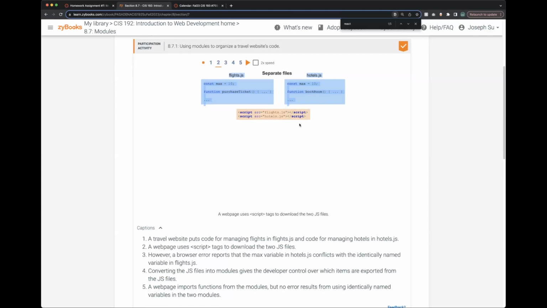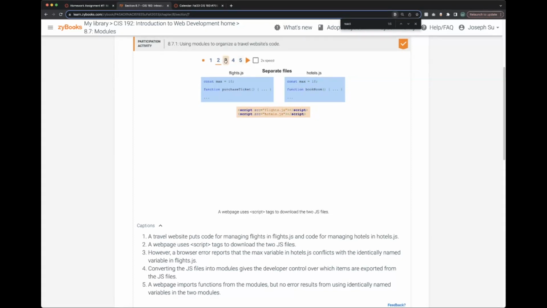But this way of doing things is not very portable because, let's say you have another web app, another contracting firm working on this, and this is another version, they'll have to do the same thing over there to bring these two files together, right? So we all kind of know this introduces a lot of duplicity. If you want this to be a little more portable, then we can use what's called modules. So let's take a look at the next.